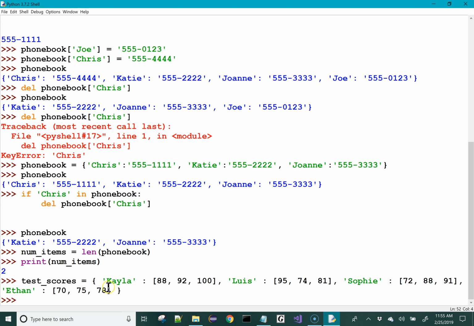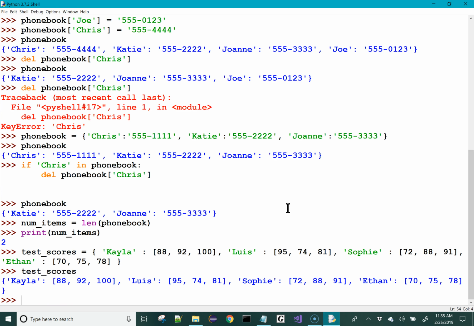So what you can see now is our first key value pair is Kayla, and the value for her is 3 test scores. The same for Louise, the same for Sophie, and the same for Ethan. If I type in test scores, we can see the result, and that'll show our key value pairs with the various test scores.